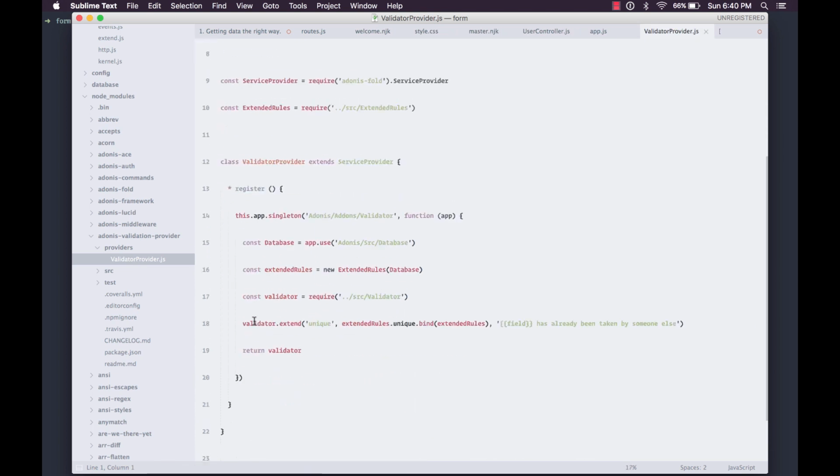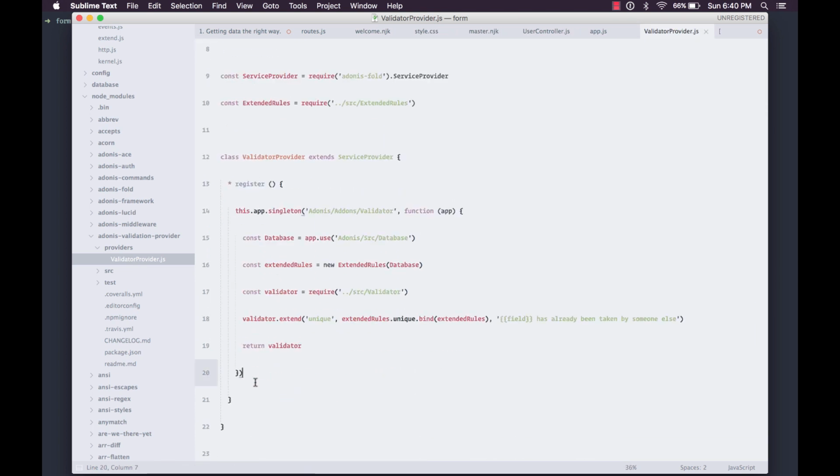Now, if I open this file, every provider has a namespace. A namespace is a unique reference to that provider. Don't worry if you don't understand the namespace and provider thing. You can check out the documentation for that. But for now, all you need to worry about is setting it up with me. So this is the namespace that we need to use every time we need access to this provider. So I'm going to copy it.